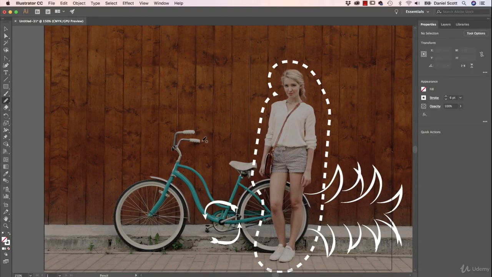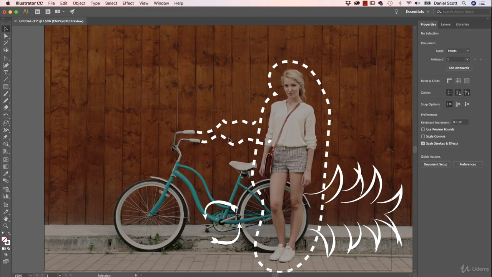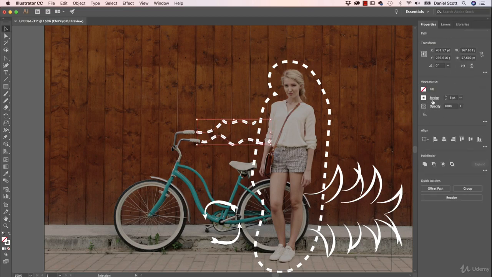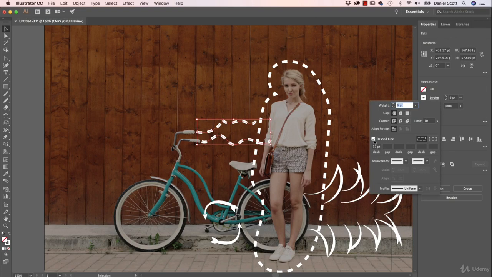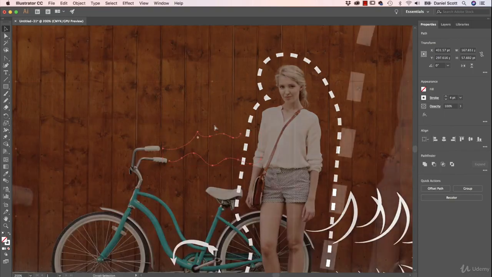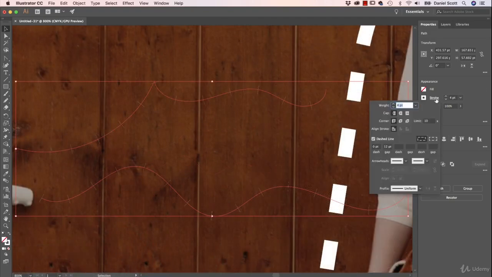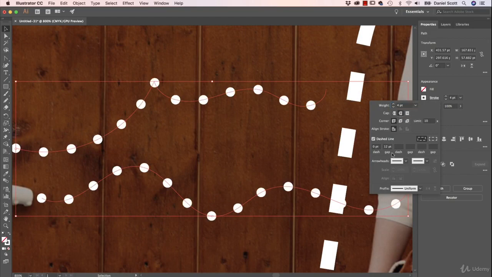So let's grab the pencil tool, and I'm going to draw like tassels from this. Okay, I'm going to grab my black arrow, select both of these, and get rid of the dashes. So click on stroke. You might not have yours. Okay, so let's turn it off. So straight line. I'm going to have my weight at about 4 point. Now, weird thing is dotted is actually part of dashed, which doesn't make a whole lot of sense. But if you make the dash 0 and you make the gap anything, so 12, it makes kind of dots. Actually, they're just lines. So with them selected in here, all I need to do is change it from that default, which is a butt cap, to a round cap. And that makes our little dotted lines.